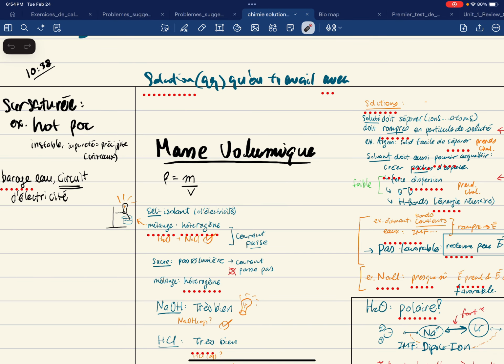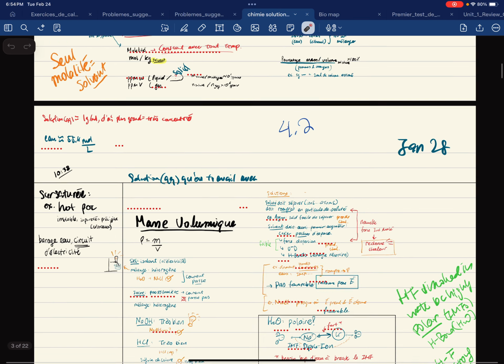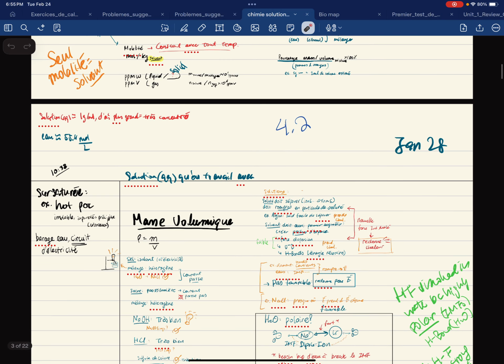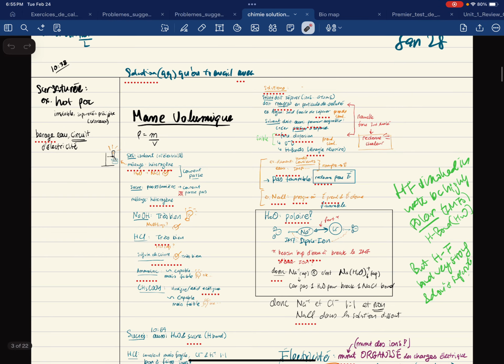An exception is mercury, which has a mass volumique of 13.6 grams per milliliter. For solids, it differs from solid to solid. Some of them are as big as 19 grams per milliliter, and some are very small, like 0.33 grams per milliliter. It's all because of microbulles, microscopic air pockets in the structure that change the mass volumique. So they have a lot of volume but very little mass.